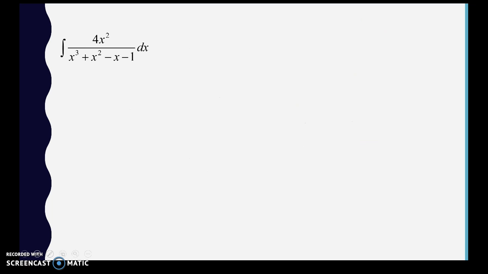Okay, let's set this one up. I don't know if we'll have time to finish it though. Start by factoring the denominator. So looking at this, let's see if factoring by grouping works. So the first two terms, x squared, I'm left with x plus 1. Now we know when we group, we want to make sure that the other factor has to be x plus 1 also. So what do I need to factor out of my next two terms?